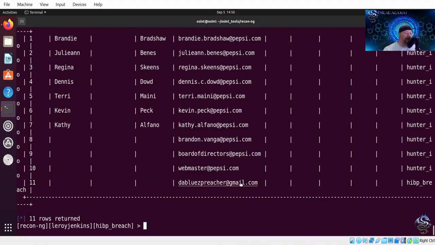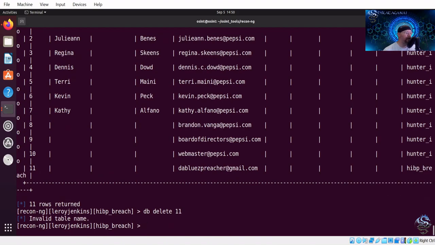Now, going back to this, and I see this one here. By mistake, let's say I added somebody to my contacts that I've listed in here, and I don't want that. I can then just do a db delete, and what it will do is ask for the actual number of the row, in this case being 11. Right? So I'll say db 11. Maybe is that? See, that's what I can't tell. I don't know what this O is. Oh no, that's hunter.io. So that's correct.